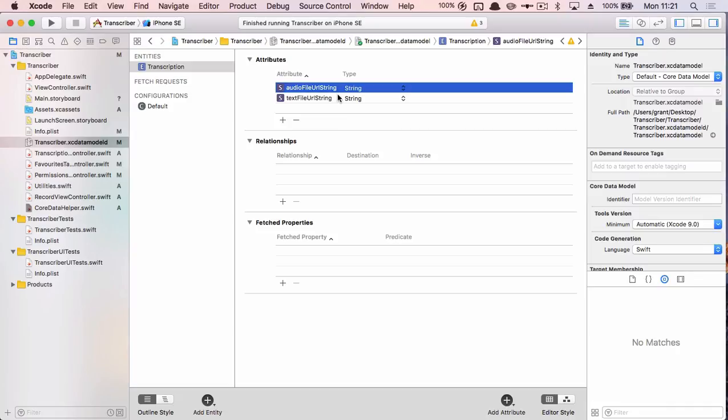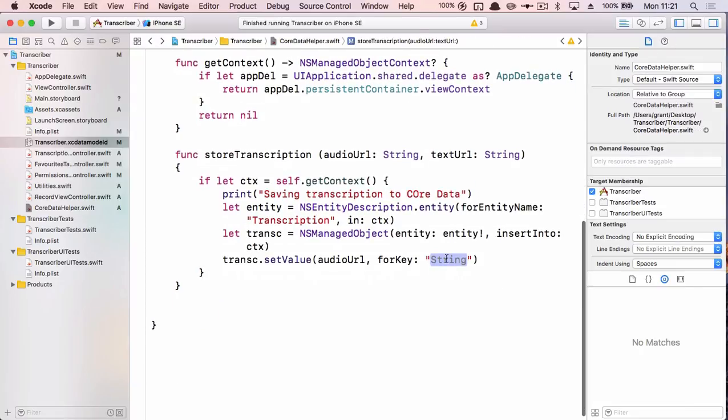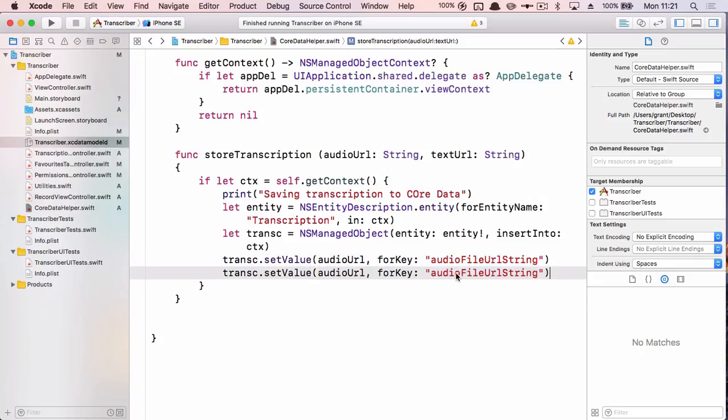Now, it's up to you if you want to make a structure to store these somewhere and make sure you have consistency across your app. But for now, again, for speed, you know how to do that, I'm just going to do it right here like this. And then I'm going to copy that, and we'll do the same for the text file URL.